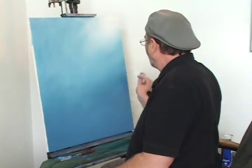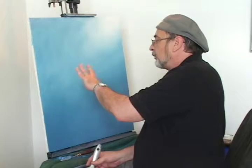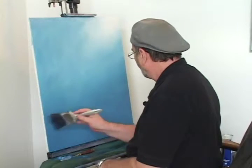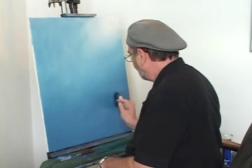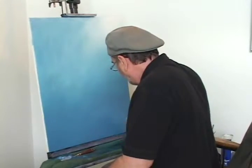Okay, once you start getting satisfied with what you have blended there, and it doesn't have to be perfect because we're going to be putting clouds in here and we'll be smoothing that out, but you get the general feel of this. Once you have that pretty much smoothed out and everything looks good, then clean your big brush off and we'll start putting in the clouds.